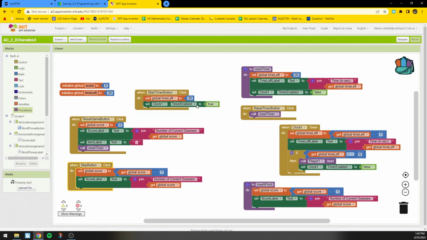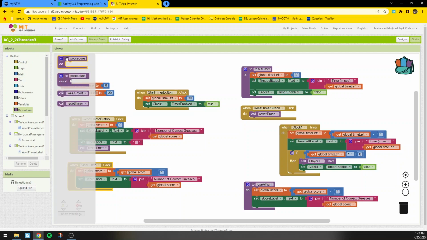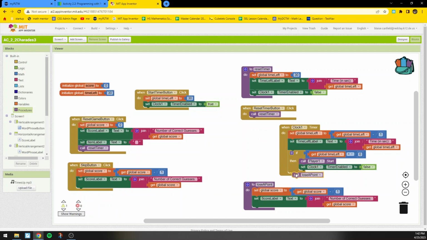So this came from over here. I'm going to bring in loseAPoint, which is what I called it. I'm going to bring loseAPoint over here. If your time ever gets to 0, then we still don't know what call player start is, but we say set clock to false, we're stopping the clock, and we're losing a point.